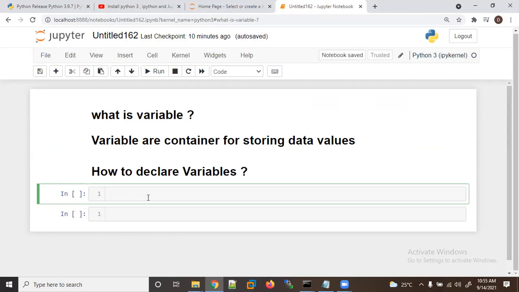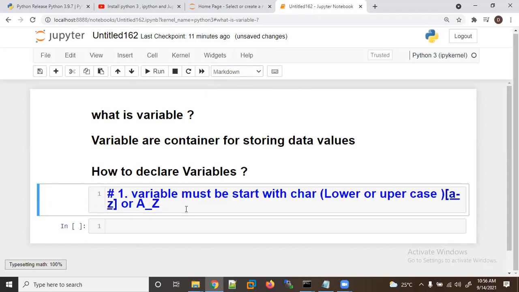We have some rules that we need to follow to declare variables. The first rule: a variable must start with a character, either lowercase or uppercase, meaning a to z or A to Z. Let's discuss the first rule.